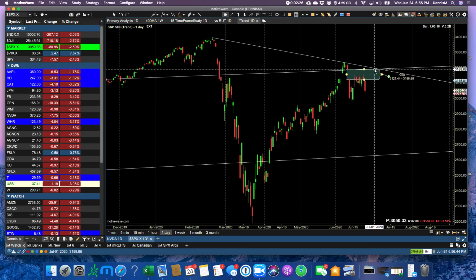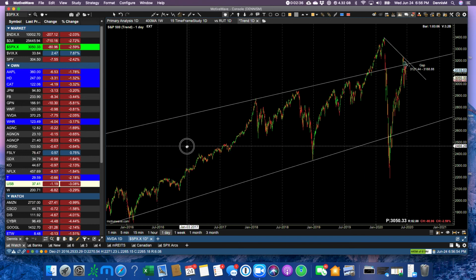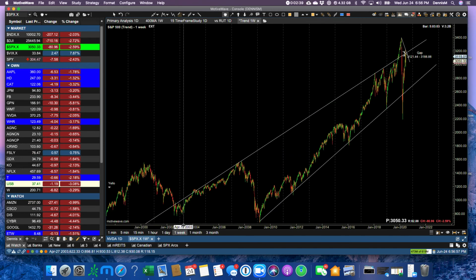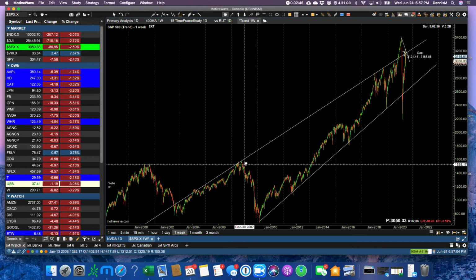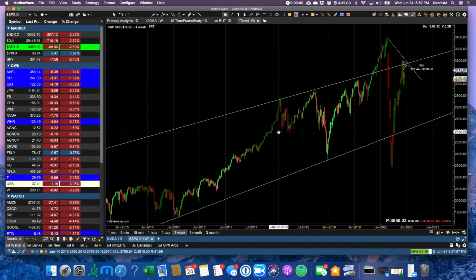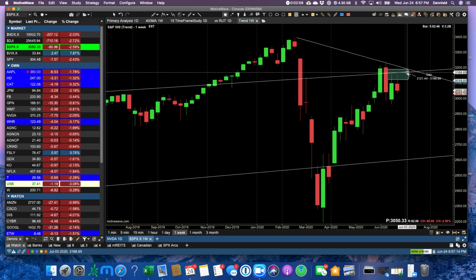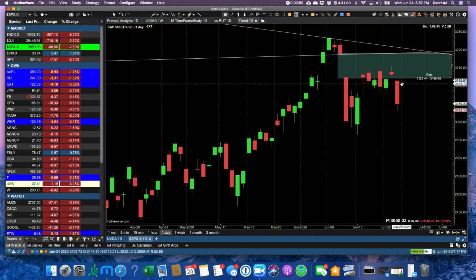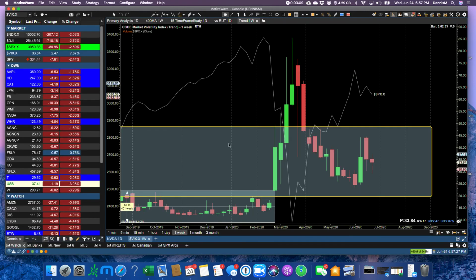So the upside would be 31.88, and at the top of the gap is also this very long trend line that goes back to, we have to look at a weekly chart to see where it starts, but it really starts back here in October 2006, but it really gets going in February 2004, November 2007. So that is a long-standing trend line, and that trend line is pretty much at the top of this gap. So we're going to keep an eye on that. But that looks like resistance. So if I had to say anything, it would be that the market is going down for the rest of the week, and it doesn't look very good until we get into July.